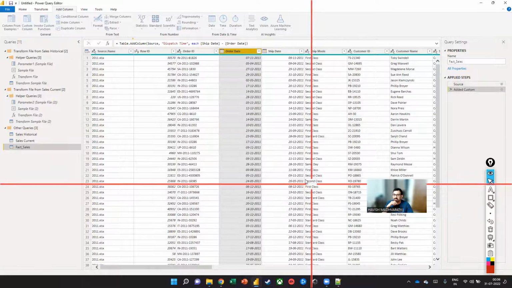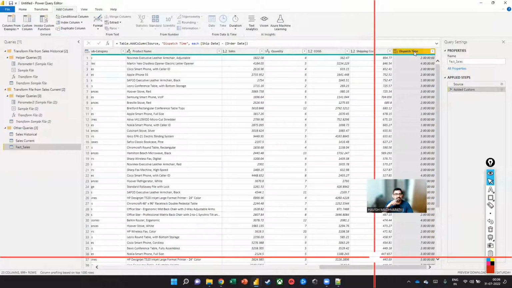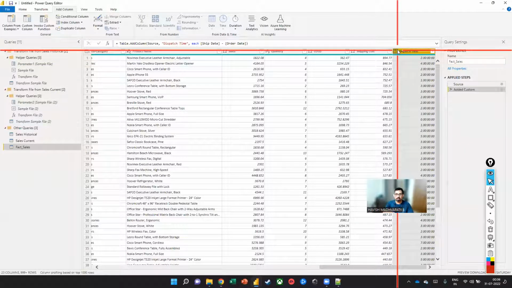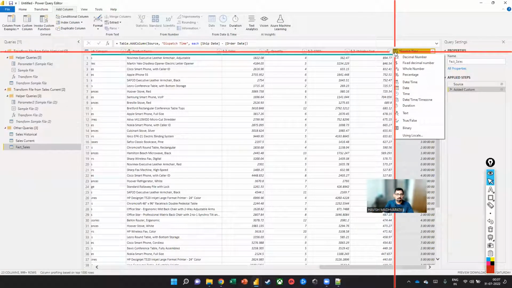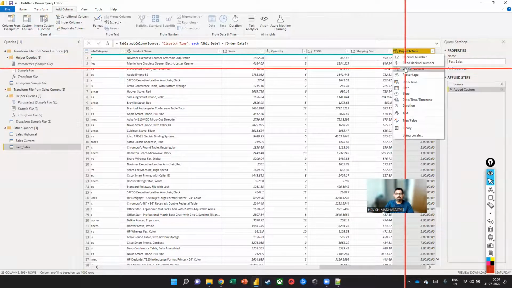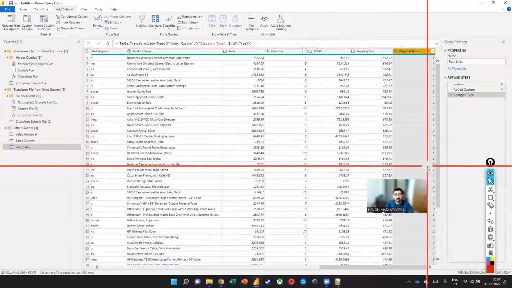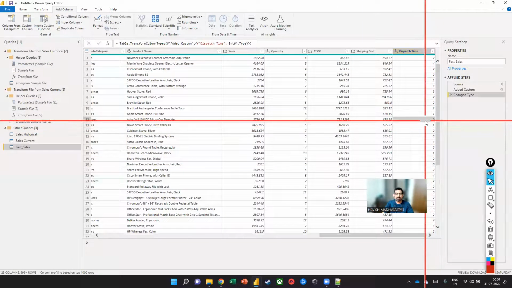So the moment I click on OK and I go to the right, we get the dispatch time. Do keep in mind that this is not a number right now. So if you load it back to Power BI, there will be certain errors that come in. So make sure to click on this icon, ABC123, which means that right now the column is undefined. Not a text, it is undefined, and we will change it to a whole number. Now it's a number. Do keep in mind the dispatch time can be 0 days as well, because sometimes we are dispatching on the same day as the order date placement.